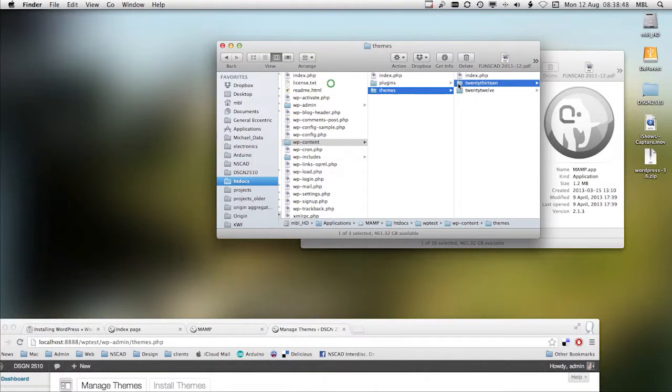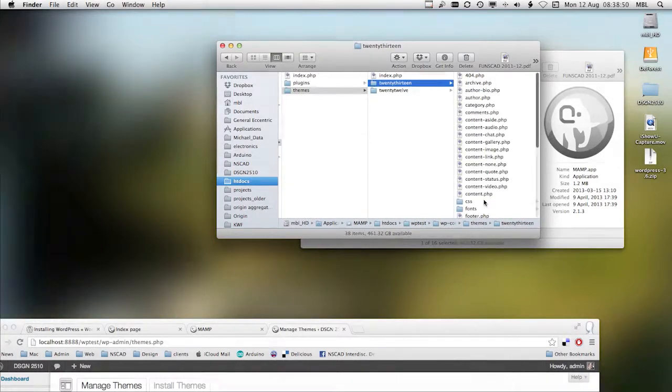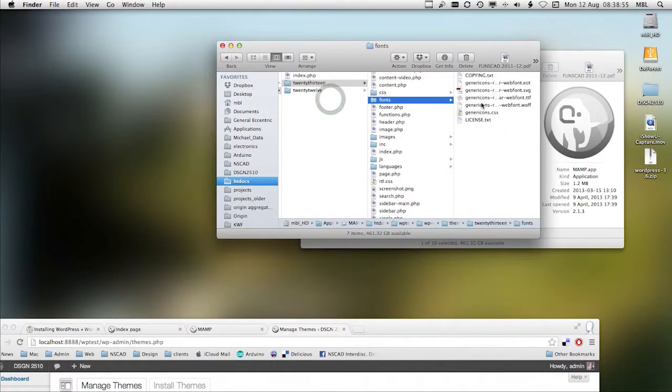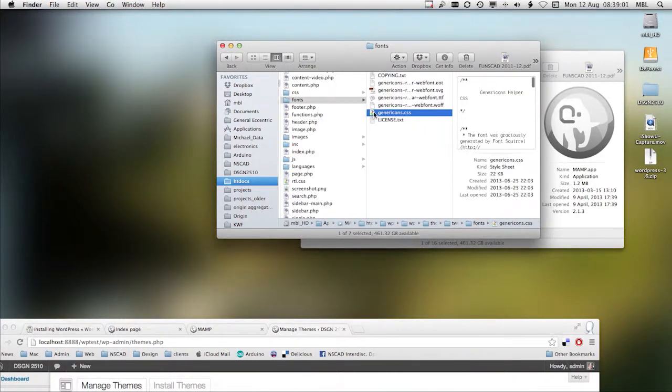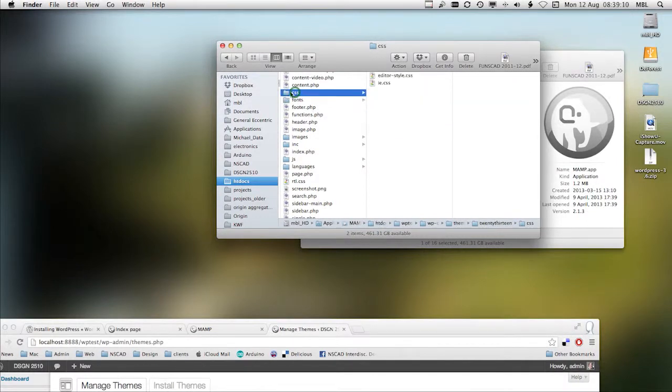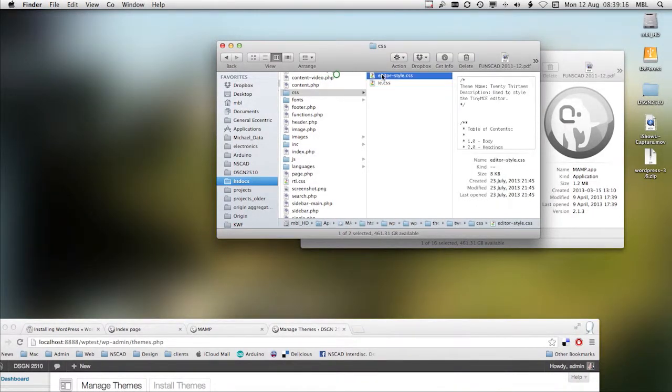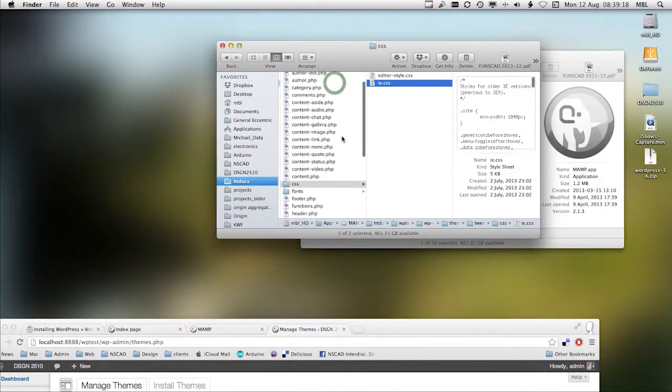There's 2013, which is the one we're currently using. It has a fonts folder with a CSS file that is for fonts. I guess these are icon fonts. There are 2 CSS files here that you could edit if you want.